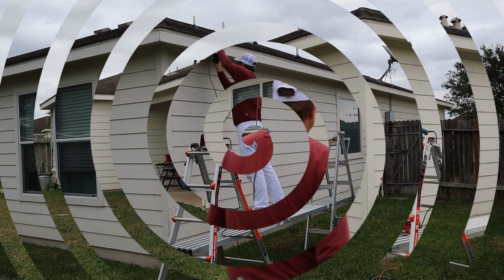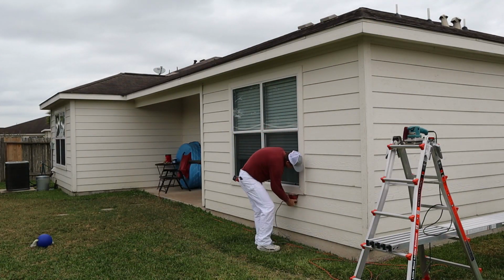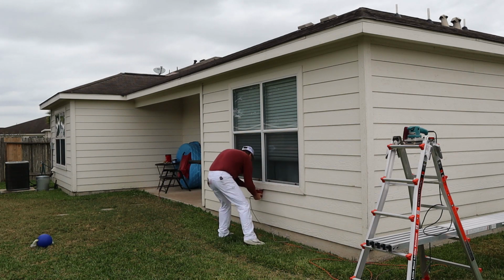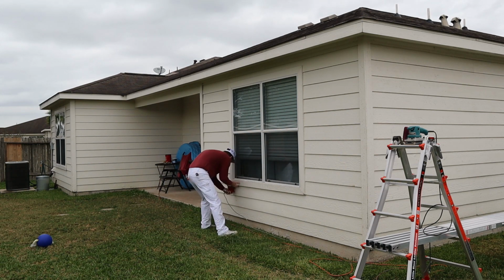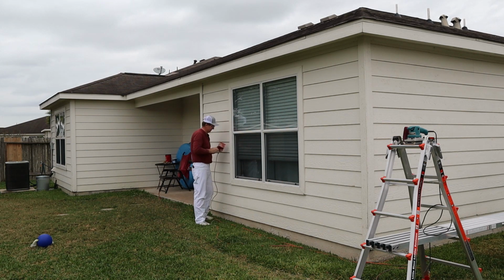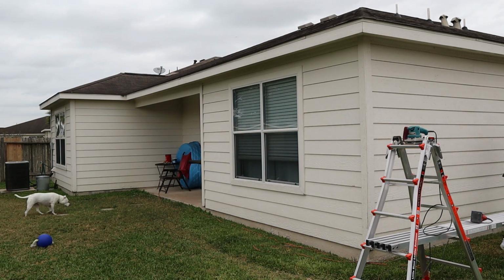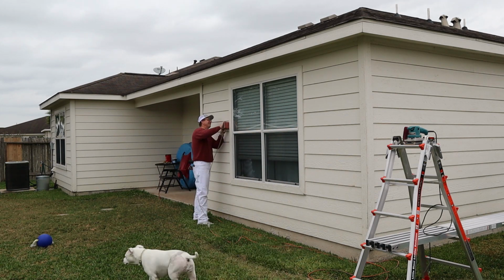Now, these corners on the back of the house were good. They weren't cracked like the front were, and so I didn't have to take the caulking out. There I am doing the bottom edge of that trim board with the 80 grit sandpaper. And now I'm doing the side, and I'll do that all the way around the windows, and I'll do it on the edge sides of the trim boards. And get more sandpaper.